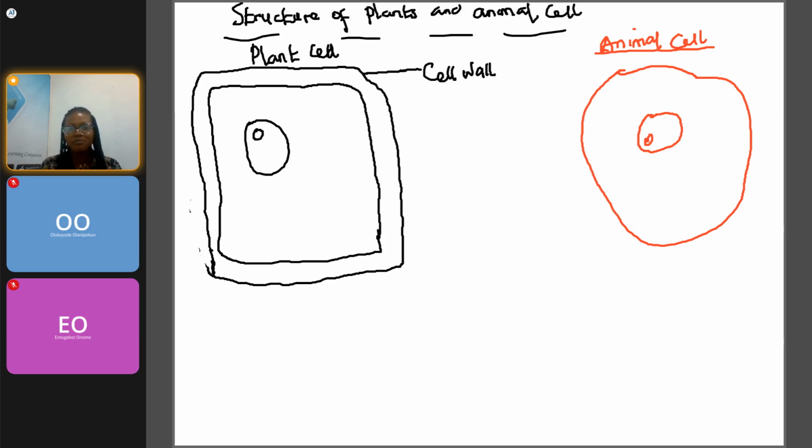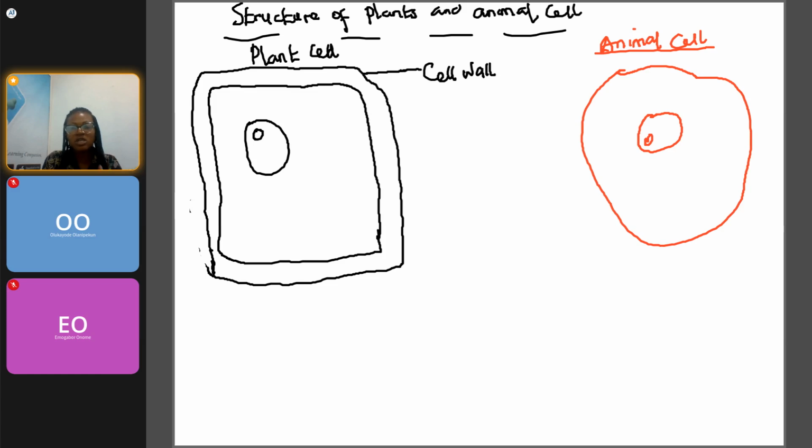Just like human being, you have a body frame, right? So we can only see your body frame. We cannot see the things inside of you. We cannot see your intestines. We cannot see the organs in you. We cannot see your lungs, your kidney, your pancreas, your stomach. We can only see your body structure. So the same thing is applicable here. So the cell wall it does what? It gives protection and support to the plant cell. Okay, that is the function of the cell wall.